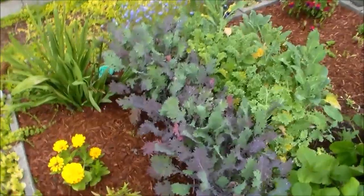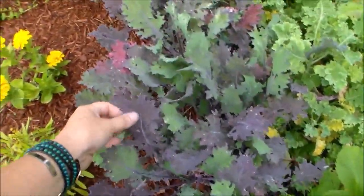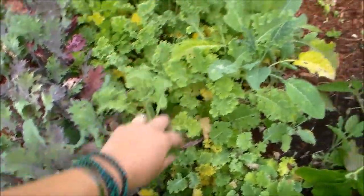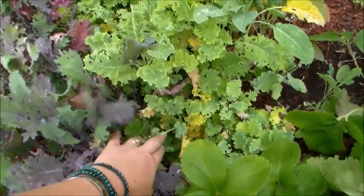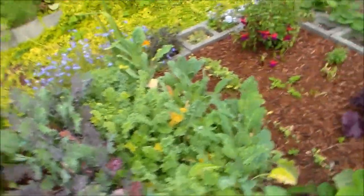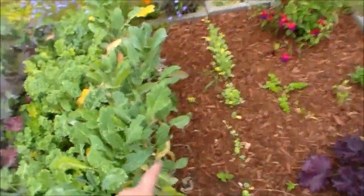Like this kale was planted back in April, and this is as big as it gets. It never turns green. I'm not quite sure what's wrong with it. I've put fertilizer and stuff down. I just don't know what is wrong with this bed, and so I planted again.